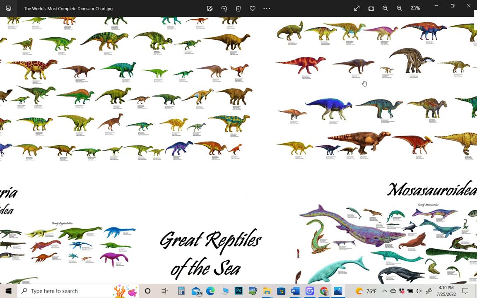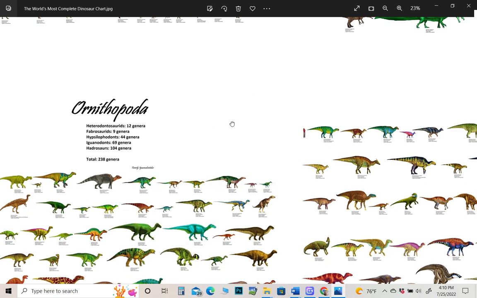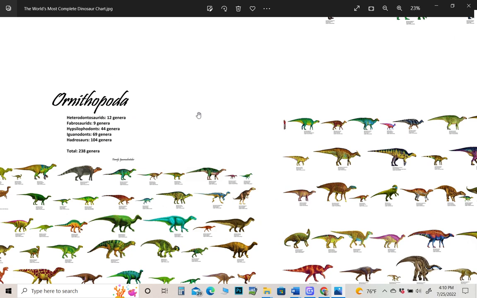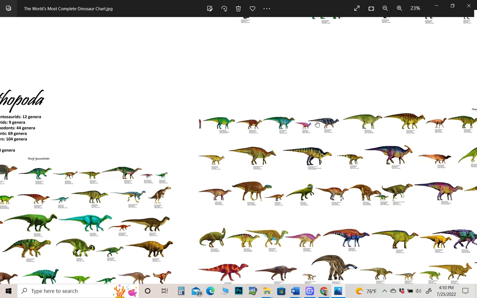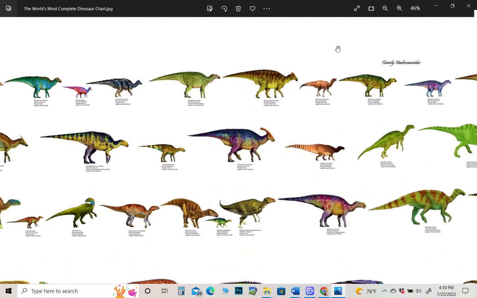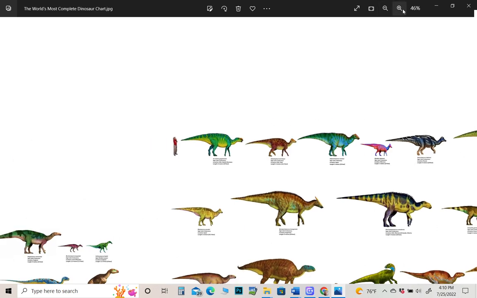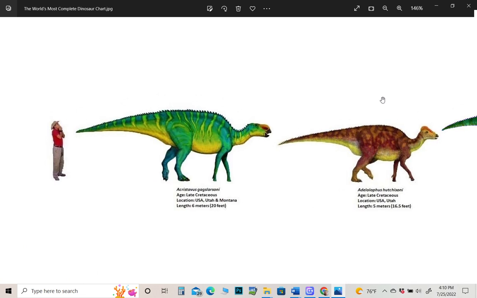And now we are on to the Hadrosaurs, or the duck-billed dinosaurs, which is the second largest family in the entire grouping. It's kind of cool because this one actually has all of the ornithopods, whereas the others you could split up into families. These are actually properly one single family, and so this is probably the largest family of dinosaurs proper. The Hadrosaurs, or duckbills. 104 genera here. So let's get started.